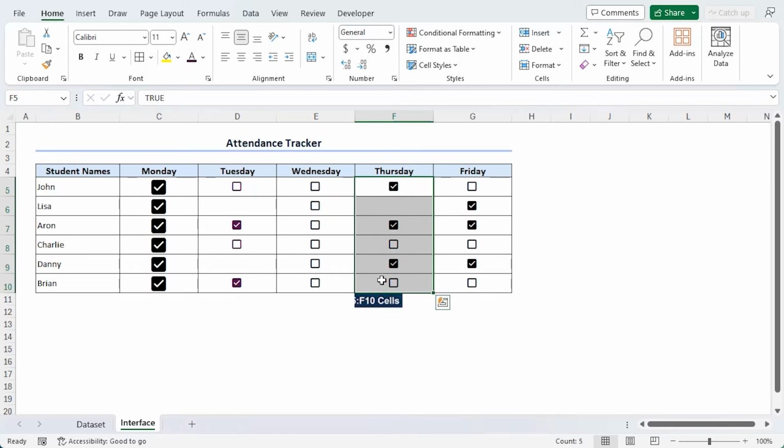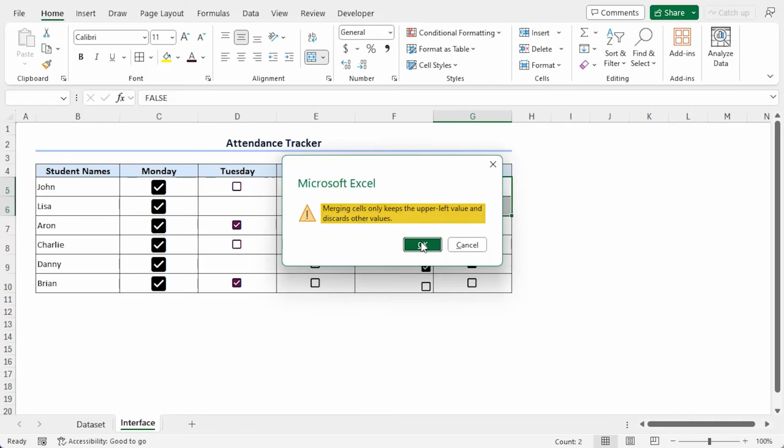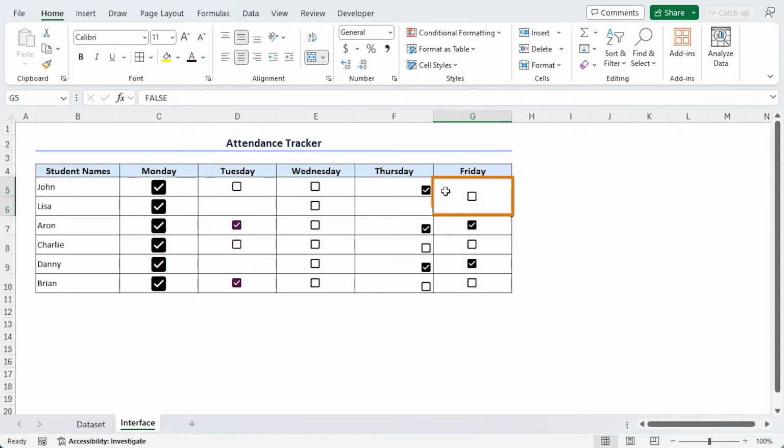If we select F5 to F10 and from the alignment group, if we select top, middle or bottom alignment, it goes along as well as left, center or right aligned. Merge and center feature works for them as well. If we select G5 to G6 and from the alignment group choose merge and center, only the upper left value will be shown and we can see the unchecked version, which is the first selected cell.